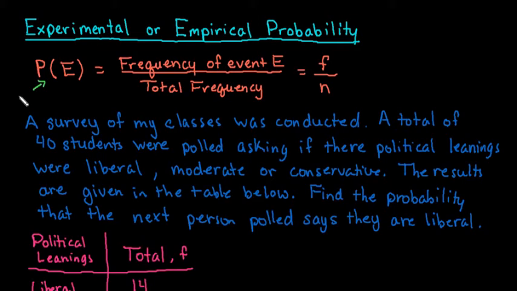We read this formula as the probability of event E. And event E, like I said before, could be many different things. It could be the results of a poll. Maybe you're looking for a specific outcome. You're maybe looking for the people that agree with a new law that's going to be passed or with a politician. It could be something like rolling a die or flipping a coin.